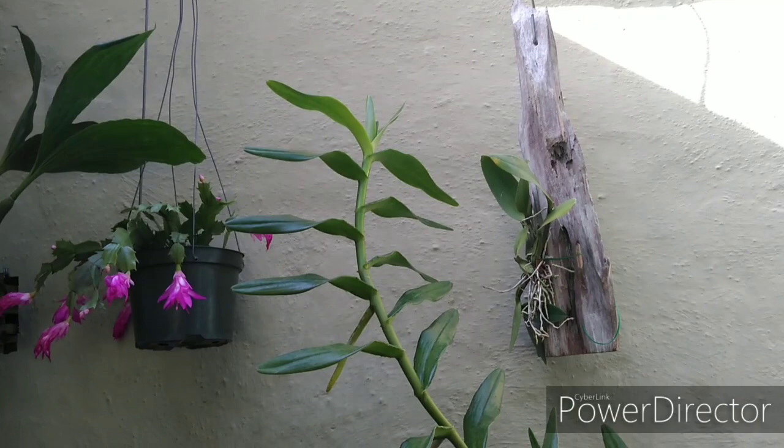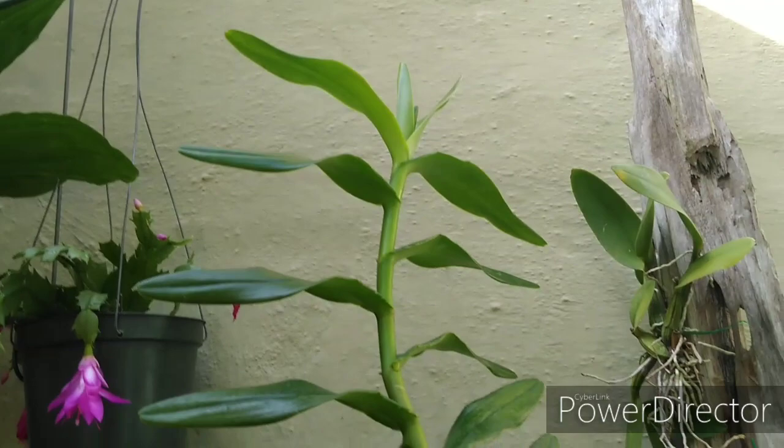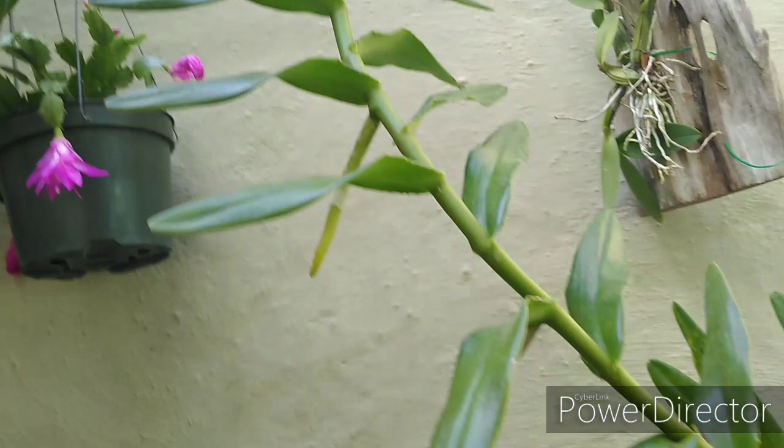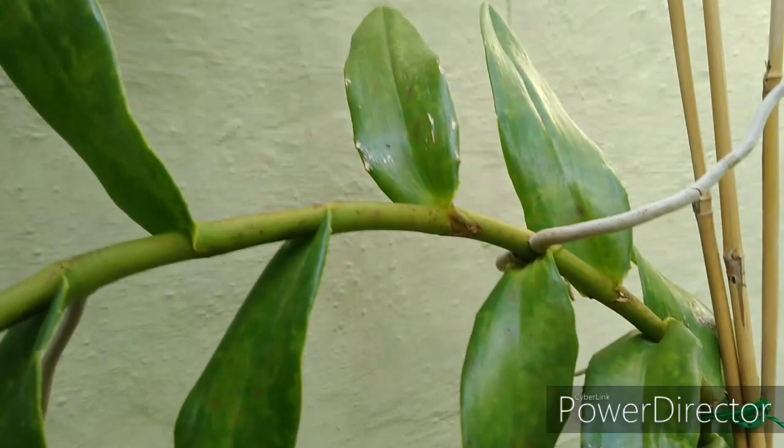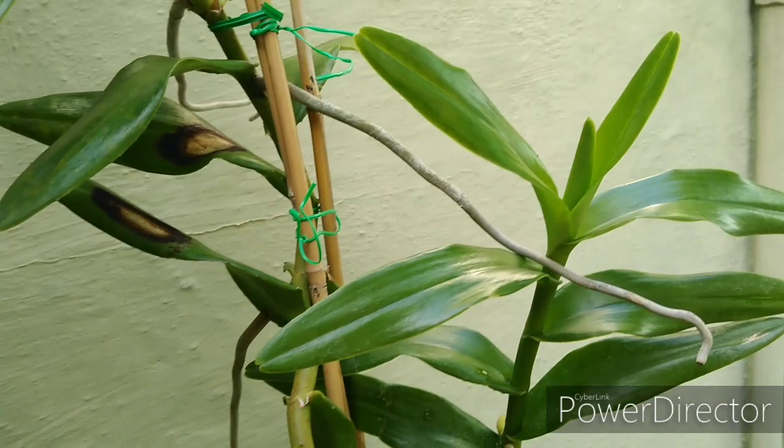Now, I'm sure if I stretched this thing all out, it would probably be about 7 foot tall. So this is now classified as a giant orchid, in my book anyway. So we'll follow this big long growth down here, check out some of those roots. I've checked this for mealies, it doesn't have mealies, yay. Alright, there's all the way down. I had to put another stake in it today, and here's a keiki. Well, it's already kind of clinging in on up in there. But, yeah, big old thing, huh?